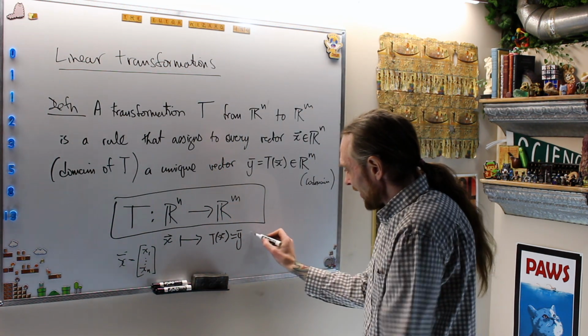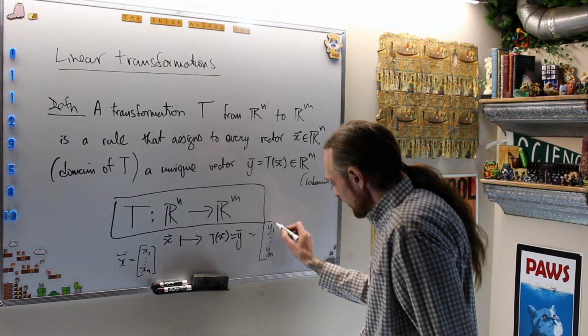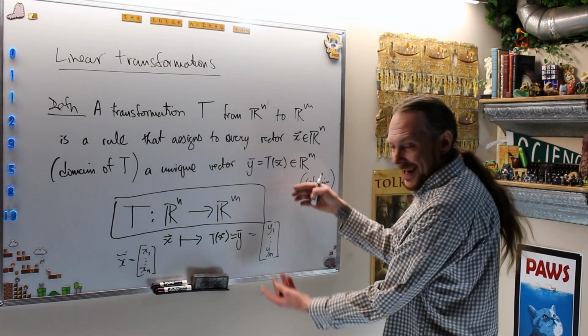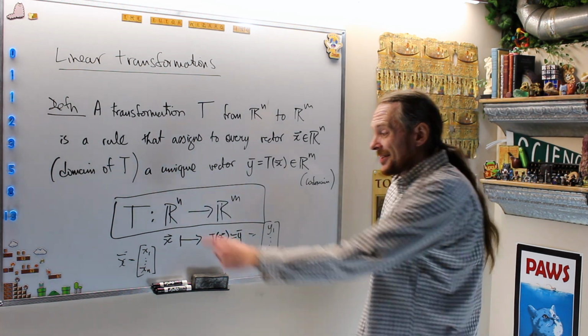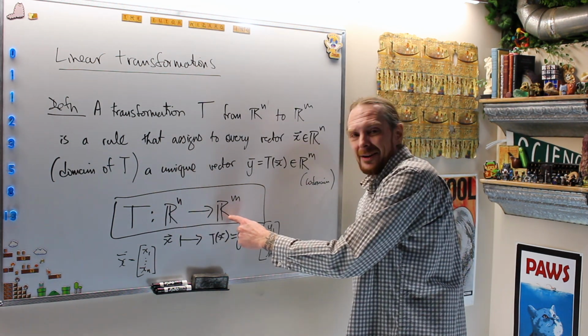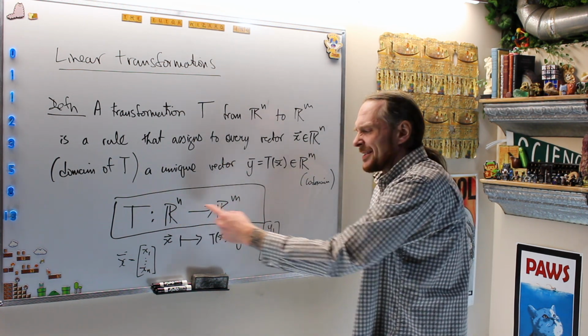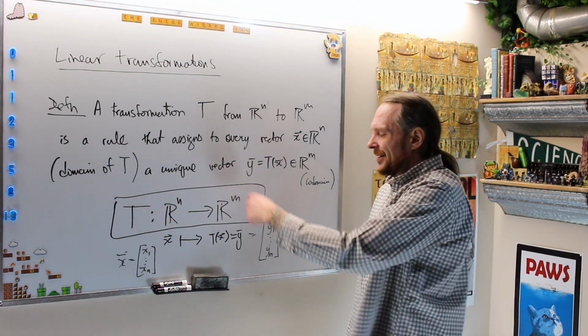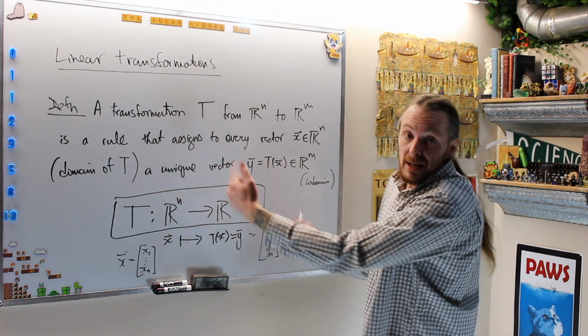And the image vector in here has m coordinates. So they're different size coordinates, and they're in different dimensions sometimes. So the 0 in here is not the 0 in here, and the addition in here isn't exactly the same addition in here, and the scalar multiplication in here isn't the same in here, because they're both vector spaces of dimension n for some n, or m.